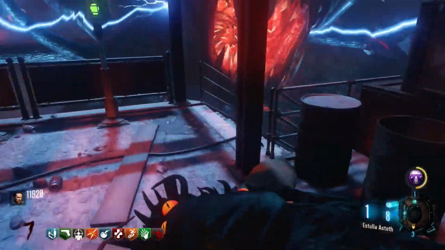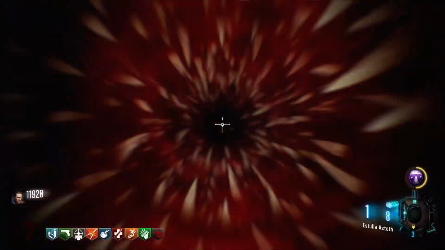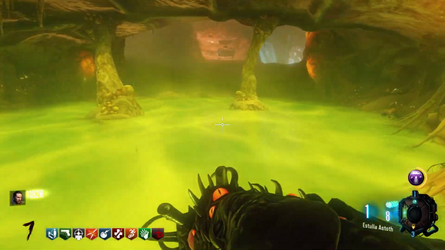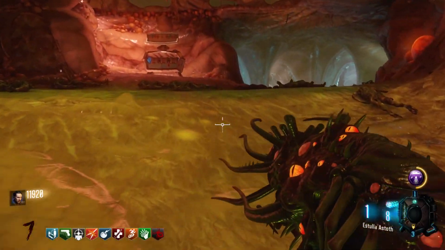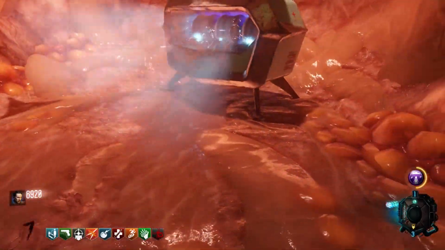It's just really cool. And then you have to shoot down the Pack-a-Punch machine by shooting 3 different pillars or whatever that are holding it. It's not really a pillar, I don't know how to express that, but it's like in a sack of something and it drops down, and then you can Pack-a-Punch your weapons.